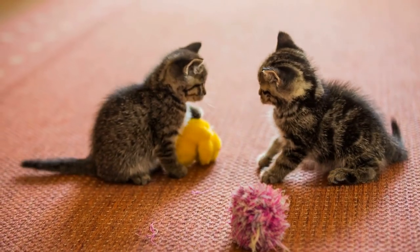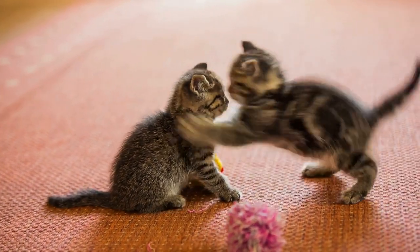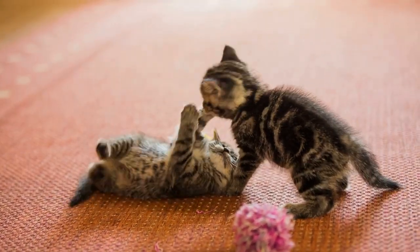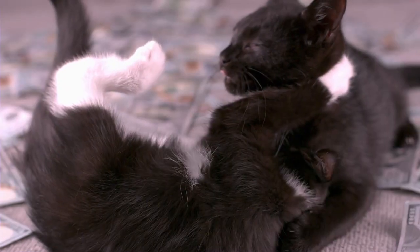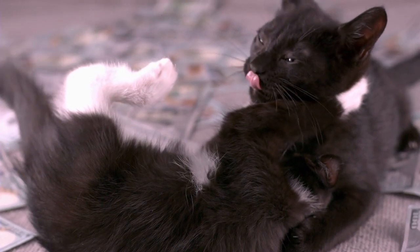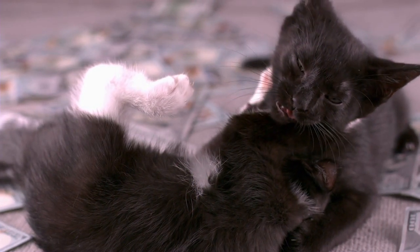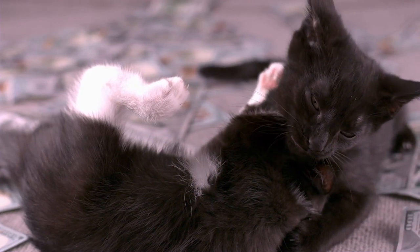Dominant cats may also try to dominate other species, like dogs. This might end up with your dog becoming just as skittish as your other cats, or with the dog putting an immediate, and possibly fatal, stop to the bullying. Either way, it's best to not let your dominant cat interact with other animals. While you may be able to temper a cat's dominance through training, socialization, or medical intervention — such as giving them anti-anxiety medication or spaying or neutering them — it may not be something that you can help. In that case, your best bet is to just make sure they're the only kitty in the house, or to keep them separated from the other animals at all times.